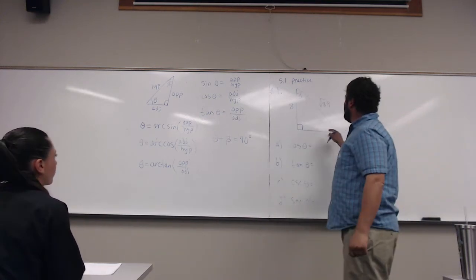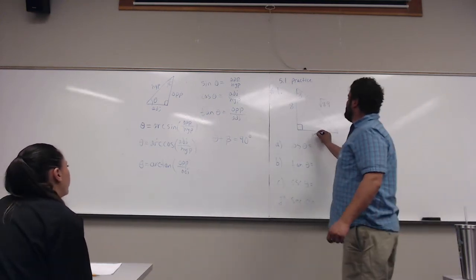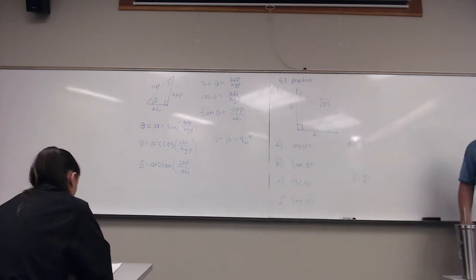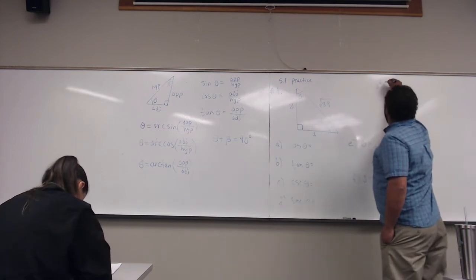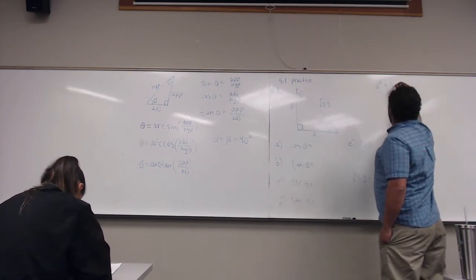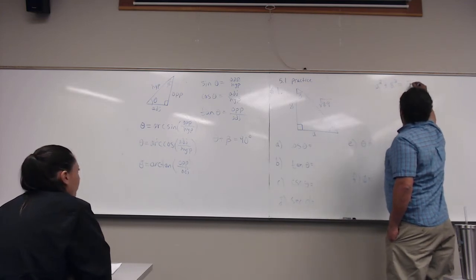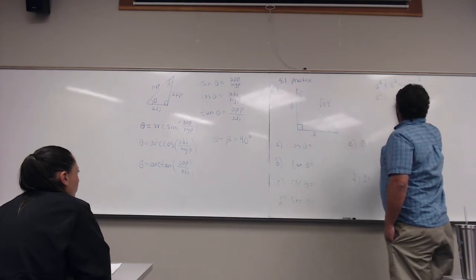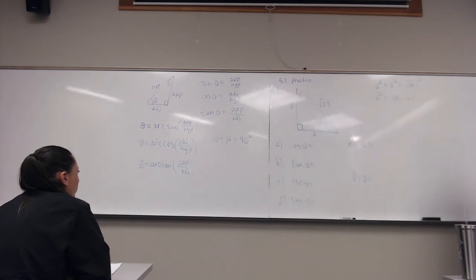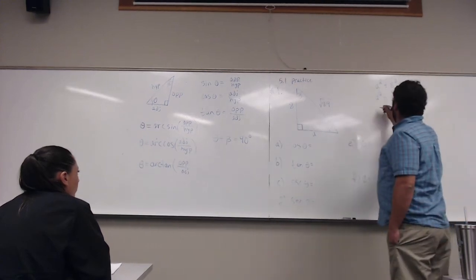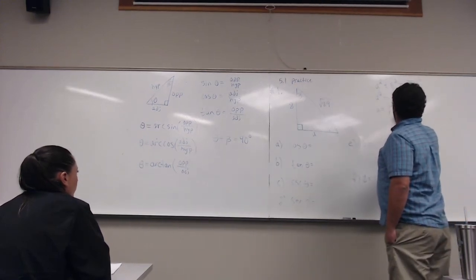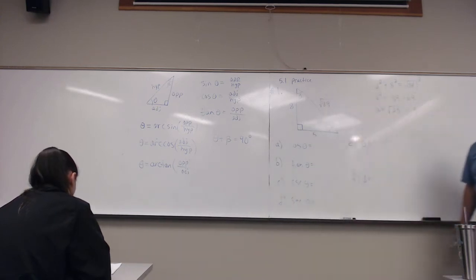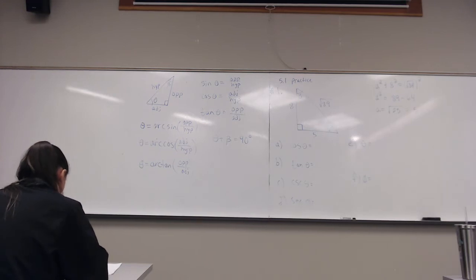I guess it doesn't really matter, but if I'm thinking of the angle theta, this would be the adjacent side. I'm just going to call the length A. Then what you know is that the sum of the squares of the legs, A squared plus 8 squared, equals the square root of 89 squared. A squared is going to equal 89 minus 64, which is 25. So A equals the square root of 25, which is 5. So using the Pythagorean theorem, the base has a length of 5.